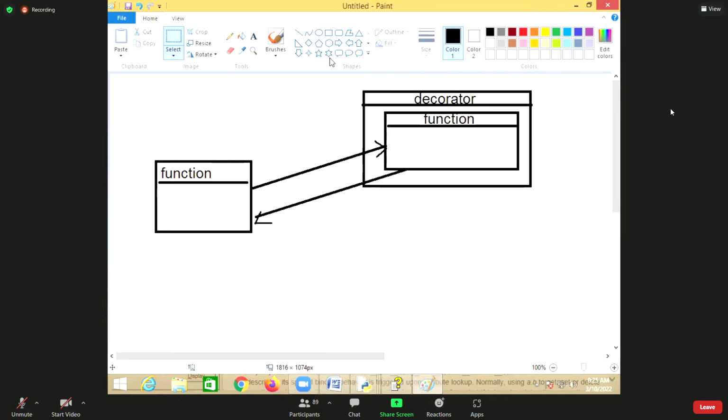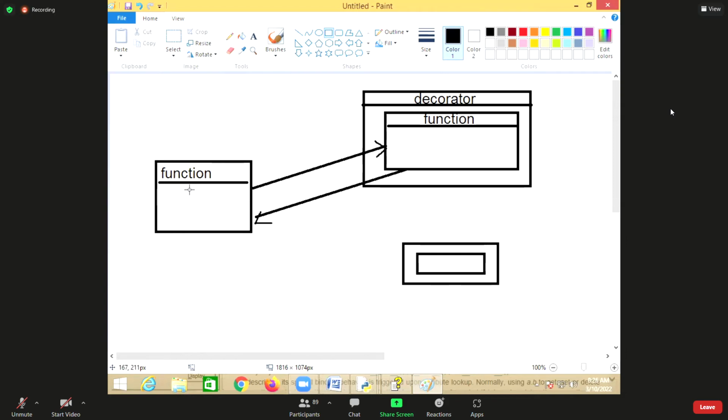Decoration means, for example, there is one gift. You decorate it by wrapping it inside a wrapper. Now this is a decorator, and within the decorator the gift is there, wrapped inside a wrapper.